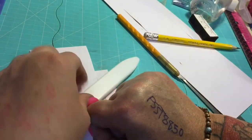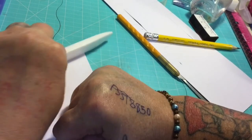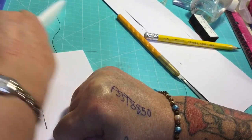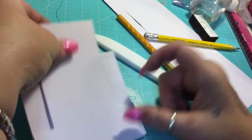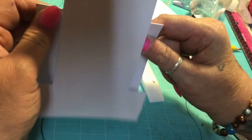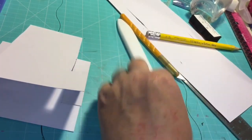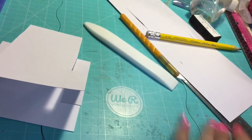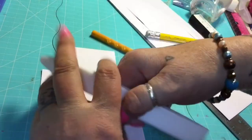Okay, and then you're going to want to hold your piece down flat at the bottom and run your bone folder up just like that, and that way everything's folded exactly how it needs to be, and there you go. And it makes it so much faster and easier. Once you get your template made, it makes making one of these cards a breeze, because you guys saw how fast it went, and I didn't fast forward any of this, so it's all in real time, and it only took me just a couple of minutes to make this one once you get your original made.